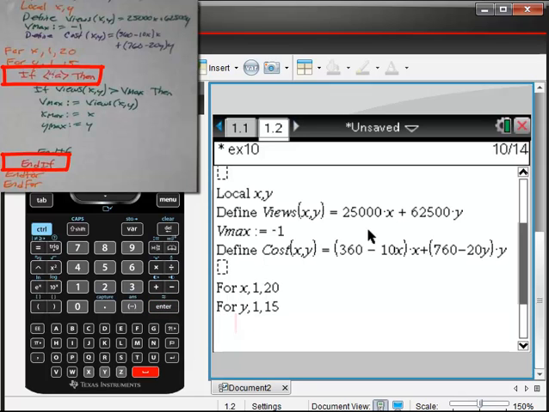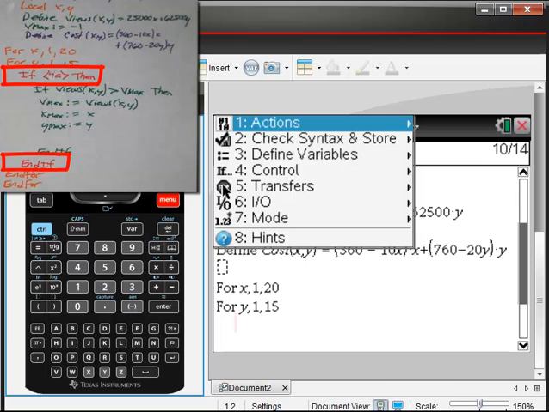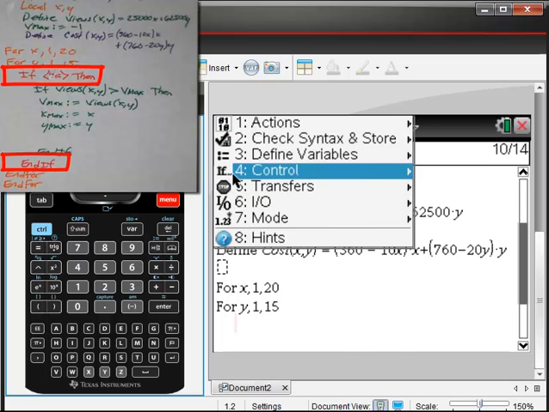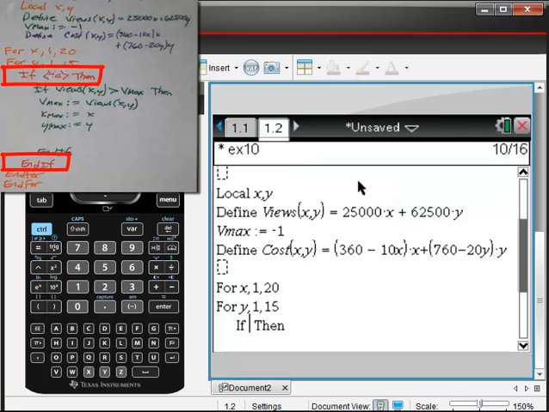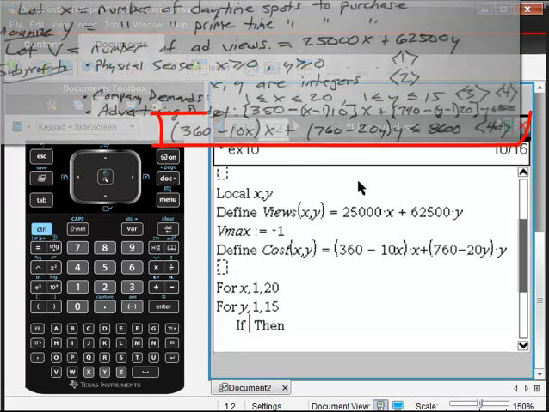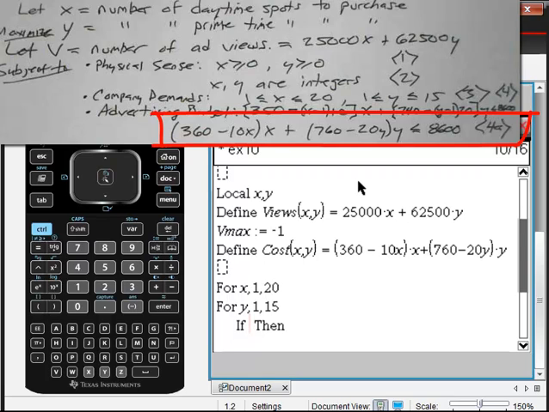And now I can go to the menu and go to control, and an if, then, and if structure, number 2. Now, referring to the inequality of our formulation, now that we have gone to the trouble of defining this cost function, we can even simplify our writing of that inequality.